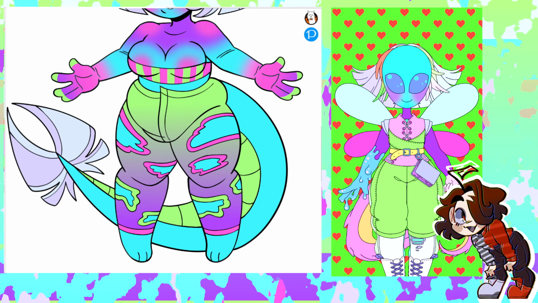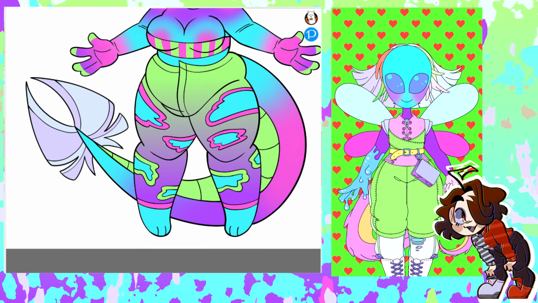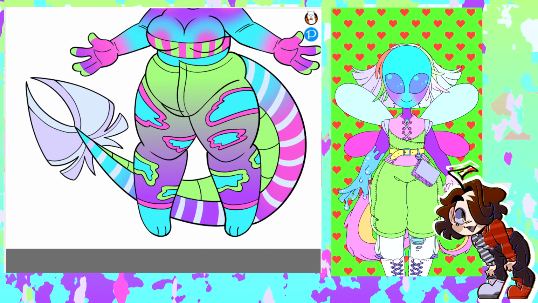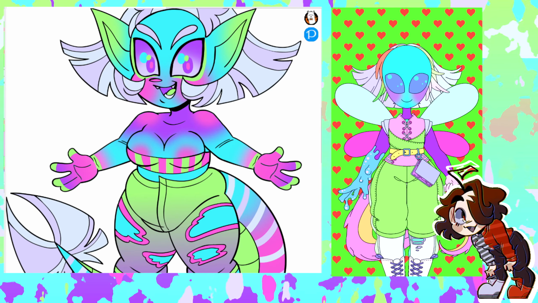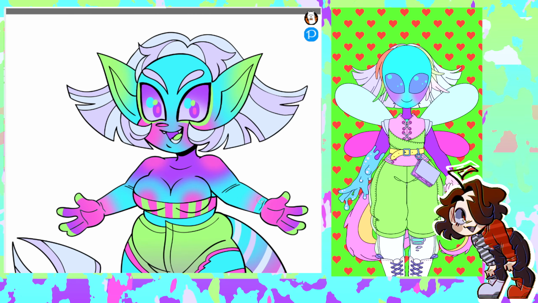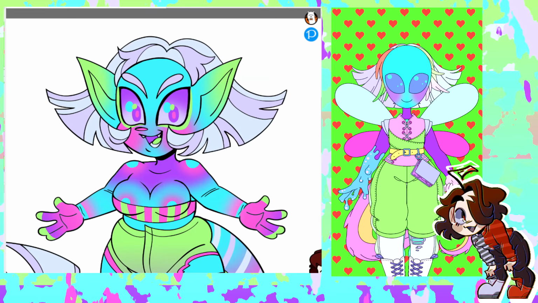Now, after adding that theme of gradients, which might I add looks stunning, I ended up adding stripes as another theme. If you've been here a while, you may know that I do stripes way too often. And I actually do agree with that sentiment. It's just, I don't know, one of my comfort themes, apparently, subconsciously. It's just my favorite thing to do.